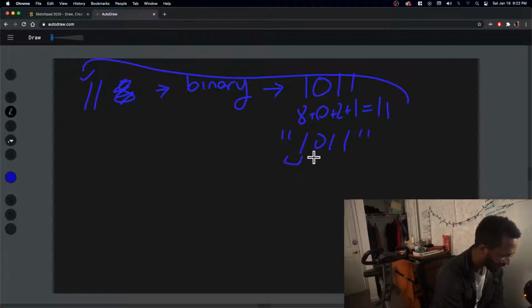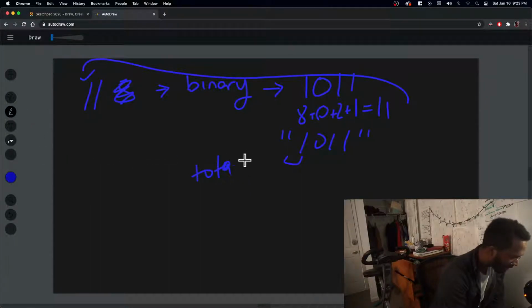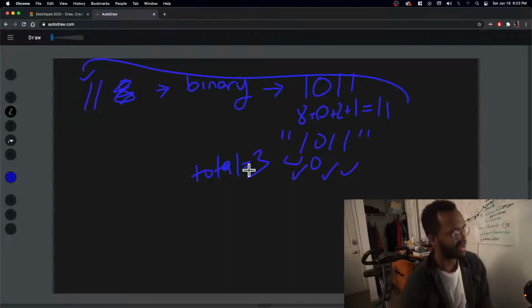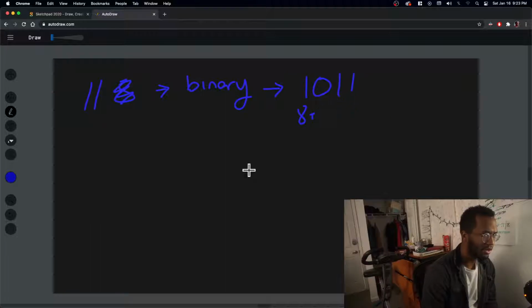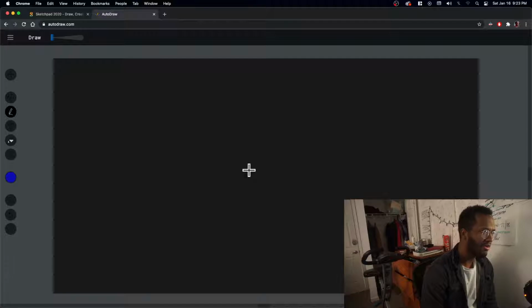You can just iterate through the string. Oh, we found a 1. We'll increment our counter, which we'll just call total. And then you'll go through, you'll be like, oh, we got a 1, 0, 1, 1, total equals 3, right? So everything works out there, right? But we can actually do better than that. So we can get an answer in logarithmic time. And that is going to be much, much, much faster. So how would you do that, right?